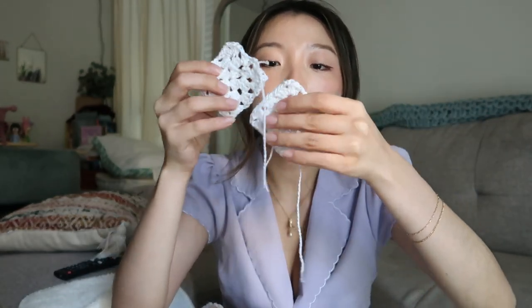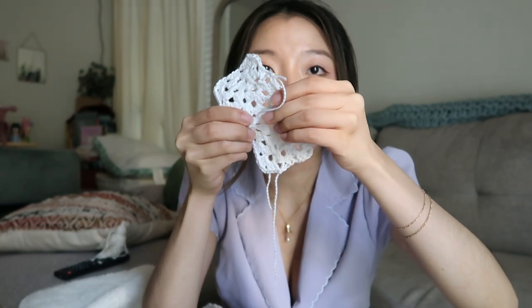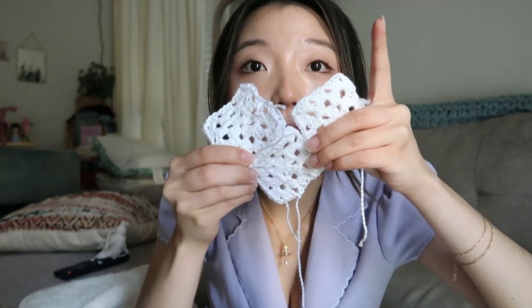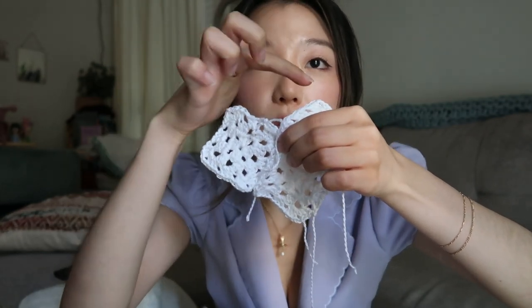Okay, so I've made three granny squares, and if what I was explaining design-wise didn't make any sense before, I hope it makes more sense now. This is gonna be the little corner piece, and then we're going to attach this guy here, and this guy here like that. Then we have spaces right here where we need a little filler triangle, and another filler triangle, and another, and then we'll have one big triangle, and it'll be a bandana. I don't know how to make this half granny square thing, but you and I are gonna figure it out together.